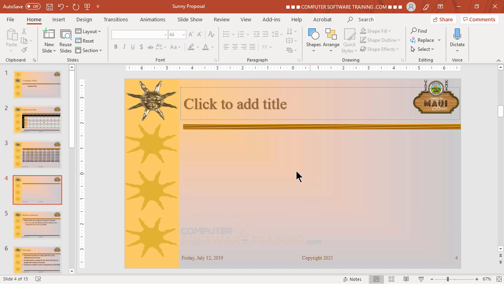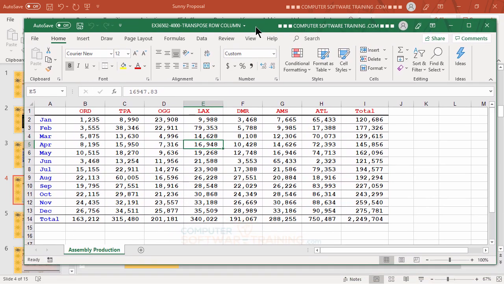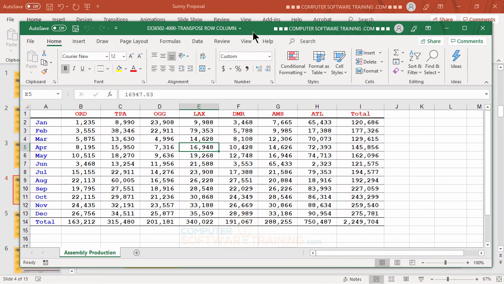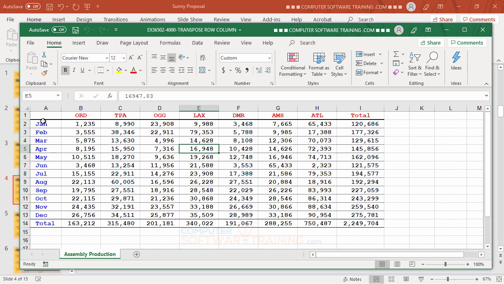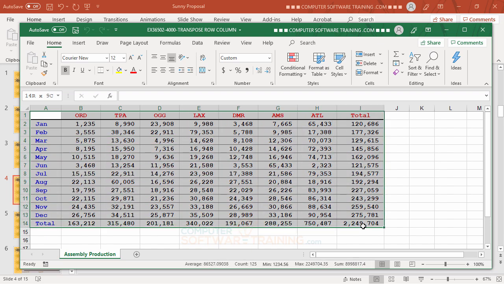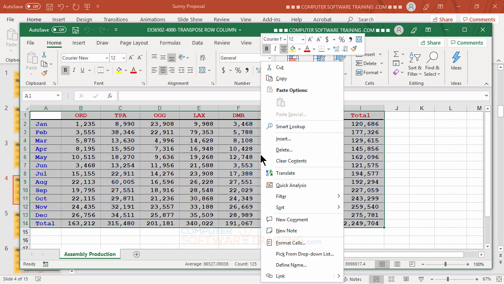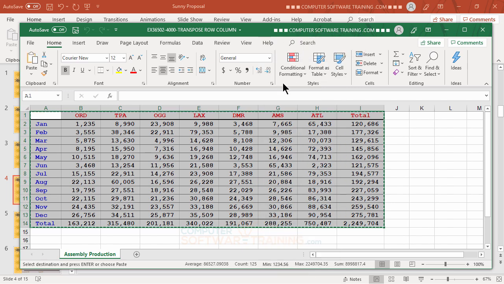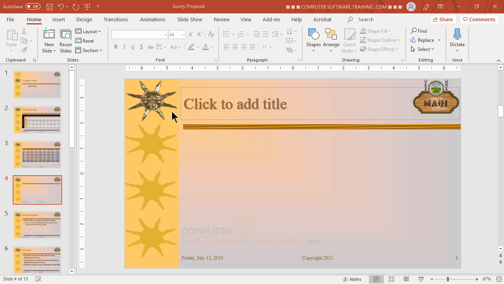So now from here, I'm going to take this file. I'll show you what it is here. It's going to be this worksheet here. In essence, I have it open, obviously, in Excel. I select this whole range just like that. I right-click it and hit copy, and you'll get your little ants running around there. Now, once you've done that, you go back to your slide here.